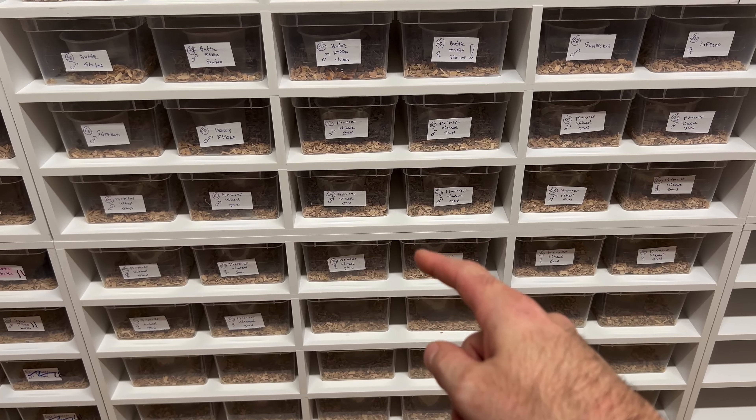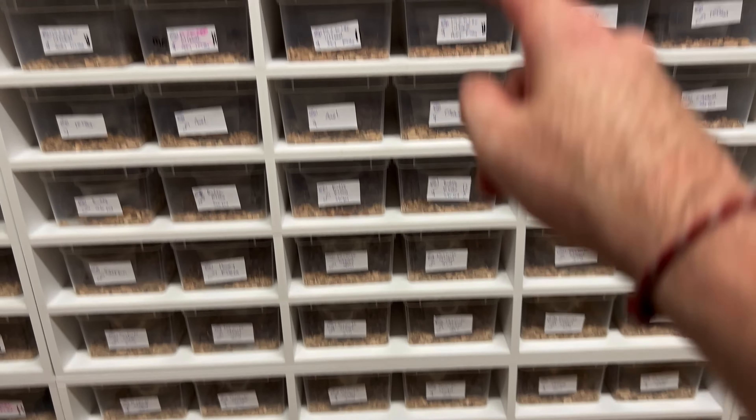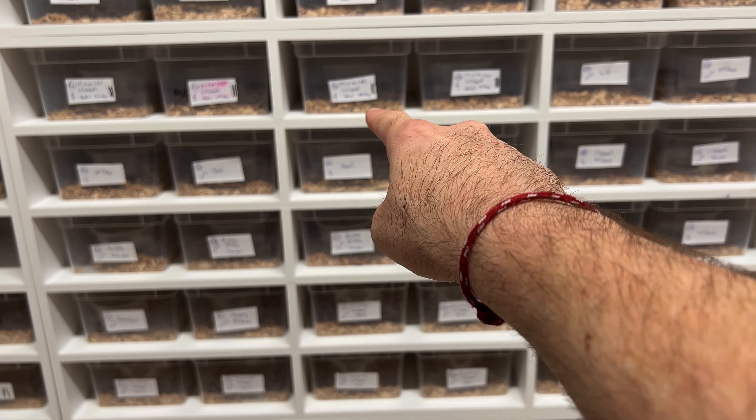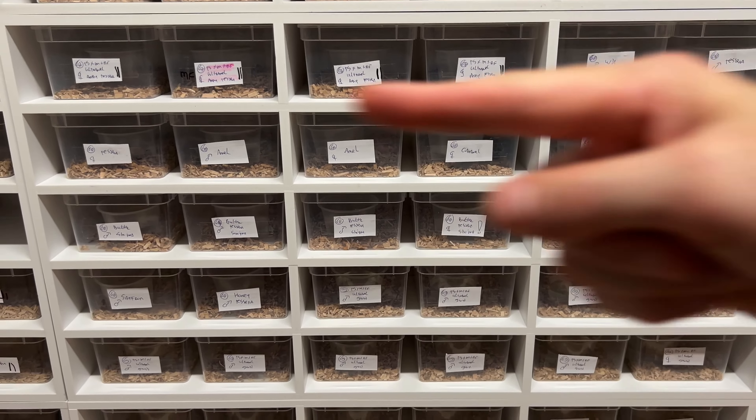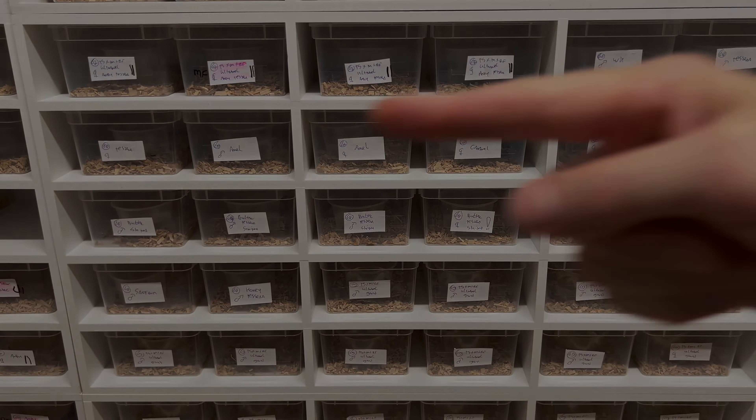So those were all of them! These will be available, so if you want a certain animal just say something like 'I want male number one and female number three.' If you like tequila sunrise, also check out the video of clutch 67 — there are still quite some available and I'll link that video here.